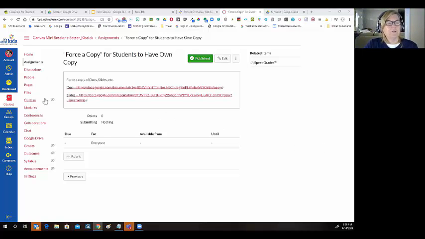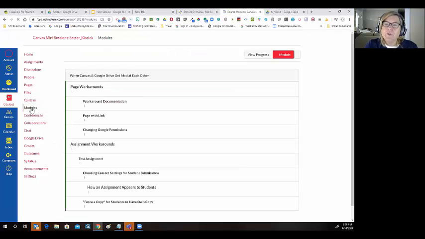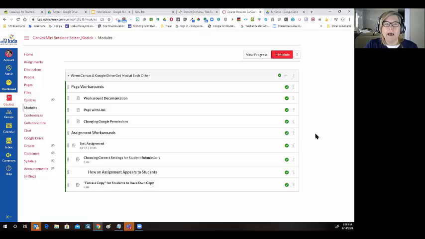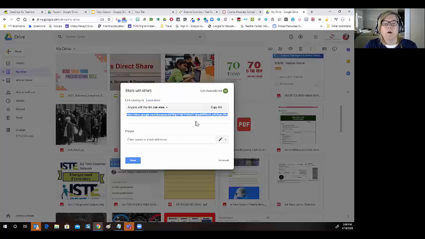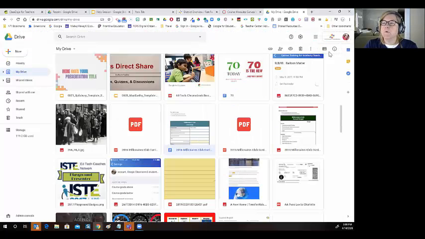So I'm going to come back to modules and bring it back to the list. How do you do that? How do you force that item so that you have something that you can paste in that forces that link? So let's talk about it. I'm going to click done. Now we're back in my drive, as you can see up here on the right.